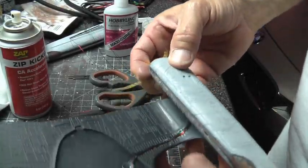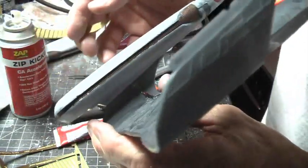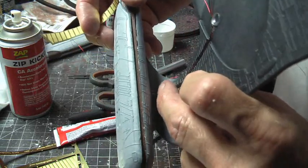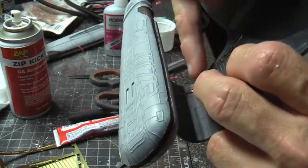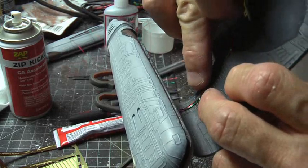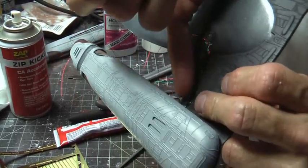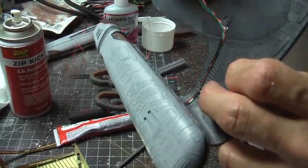I'm back and I have glued the port nacelle in place and gone ahead and placed the magnet wire within the trench, secured it with some CA glue. Be careful it doesn't get too thick because it can bump up and affect the way this thing sits. I did have to file some CA glue right there. And obviously you have to be careful you don't damage the wire.